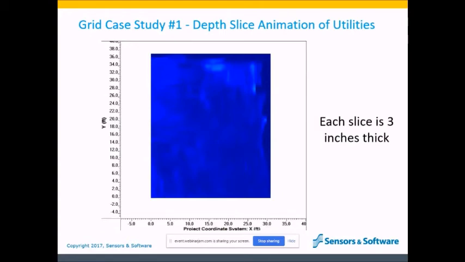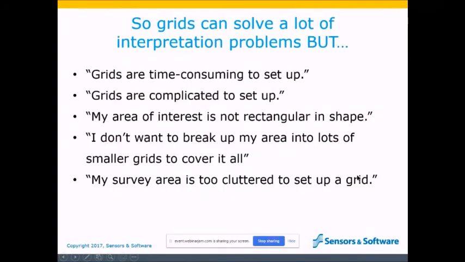But let me tell you the complaints that we hear a lot. Grids are time-consuming to set up. Grids are complicated to set up. My area of interest is not rectangular in shape. I don't want to break up my area into lots of smaller grids to cover it all. My survey area is too cluttered to set up a grid.